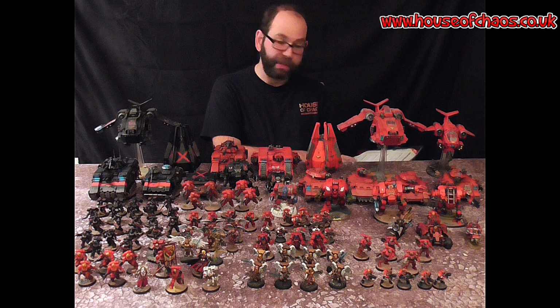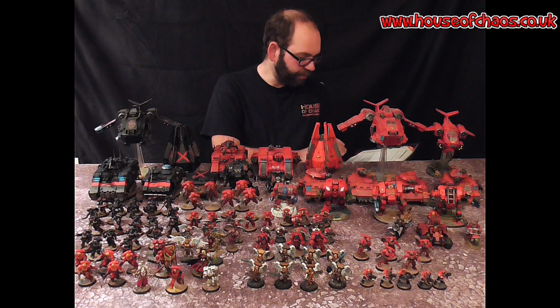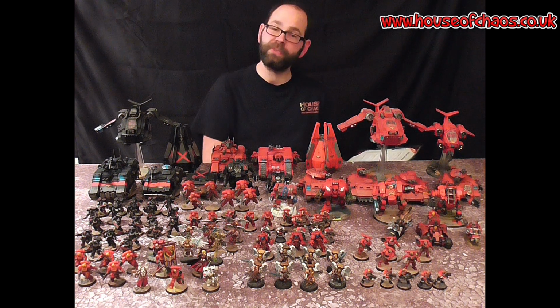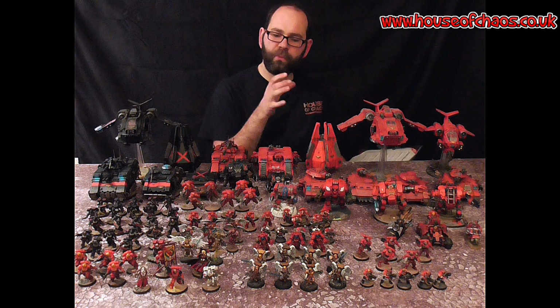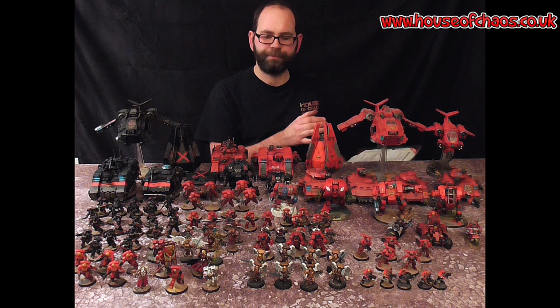So, I won't go through all the stratagems, but a few of the classic ones. Upon Wings of Fire, we all remember that one. 1 CP. It has changed. Use this stratagem in your movement phase. Select one Blood Angels Core jump pack unit from your army and remove it from the battlefield. In the reinforcement step of your next movement phase, set up that unit anywhere on the battlefield 9 inches away. So they are out for a whole turn and then they come back.